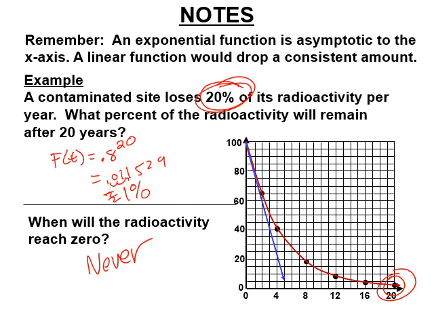Now, when people don't understand exponential functions, they think that it acts like this blue line. So if you lose 20%, and 20% times 5 is 100%, all the radioactivity should be gone in 5 years. That's not what happens, right? Notice these are very similar, just like the interest at the beginning. And then the exponential function curves away from the linear line.